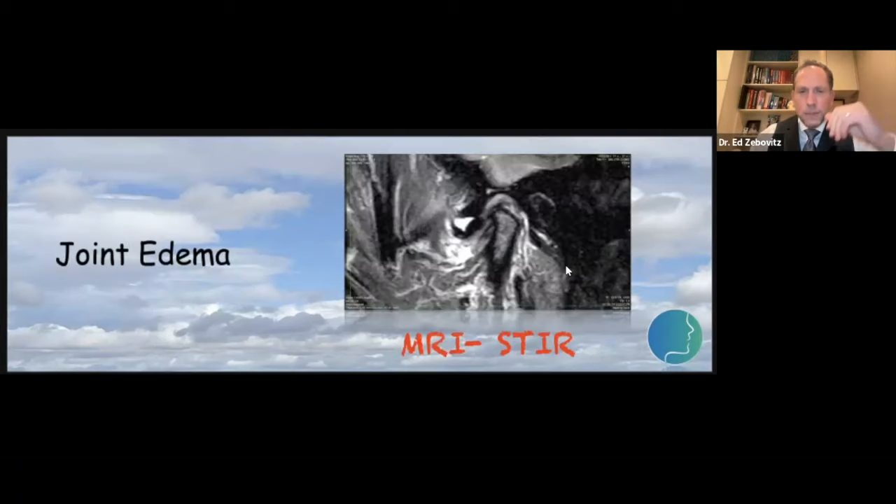This is an MRI in what we call a STIR view, which selectively shows us inflammation within the joint. My cursor is on the ear opening — there's a black line representing the fossa, coming down the articular eminence. Here's our condyle. Ideally the disc of the meniscus should be somewhere in this area, but when I survey over the head of the condyle, all I see is lighter material — it would be darker if the disc were there. Sliding forward I see a bulgy, accordion-shaped V-shaped disc that's anteriorly displaced, and all of that lighter color is inflammation.